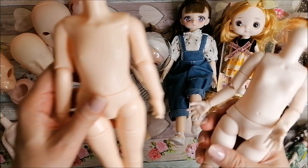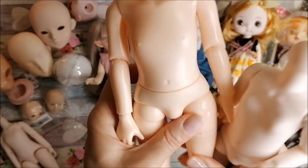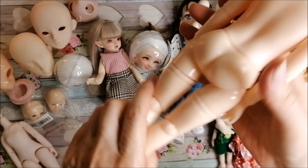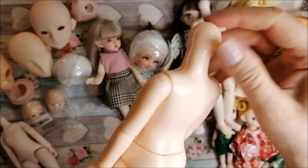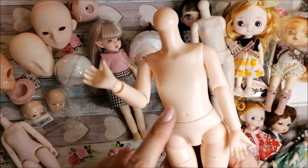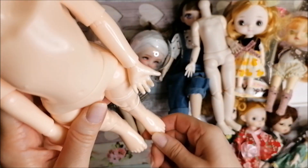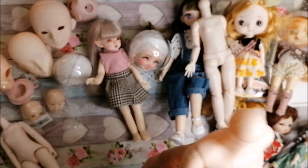There's another body I quite like — this chunkier one. The hip mobility joint is a bit stiff because of the plastic flush, but it has a really nice feel — it's ABS with rubberized elements. I think it's some kind of brand because it's got something written on the back. I was using this body for a Paola Reina. It always came with the nails painted pink for some reason, but the articulation is very good.